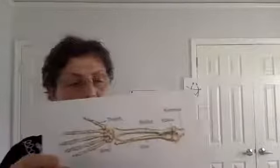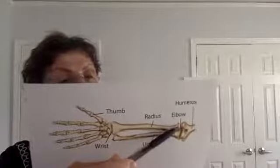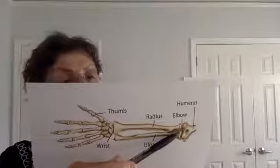Here's the deal: it gets caught all the time. And then what do you got? You've got pain in your elbow. When that bone makes that rotation it gets stuck. I don't know why it's so common for that to get stuck — maybe it's just the nature of something being a disc like that, that it's easy for it to get caught. I'm telling you, if I had 10 people come in, I know that all 10 are going to have one of their radiuses stuck up or down.